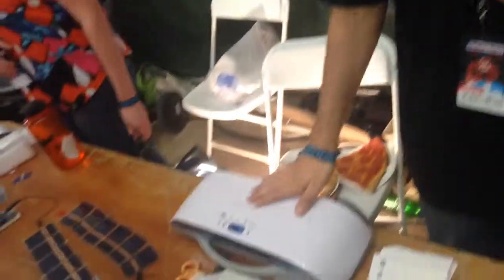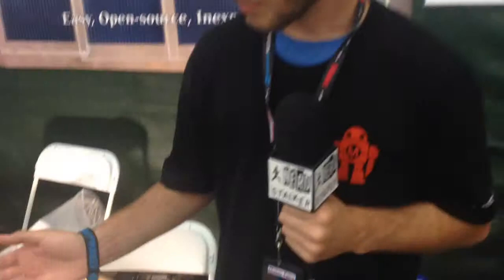Welcome to Nerdstalker. I'm Christian Peterson and I'm showing people how to make solar panels. I have a day job and I just put this guide out on how to make low-cost solar panels using a laminating machine. The idea is that the solar cells are really cheap, and what you pay for when you buy a solar cell phone charger is the encapsulation process. So if we can do it for free, that's a lot better.